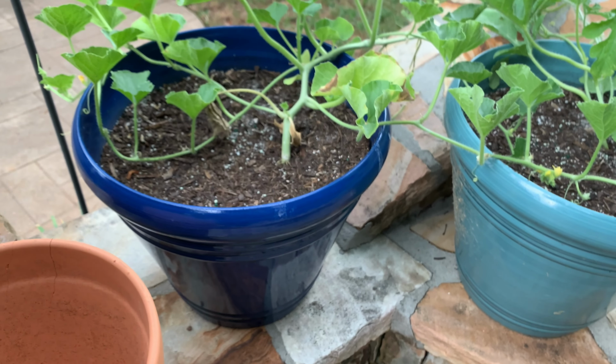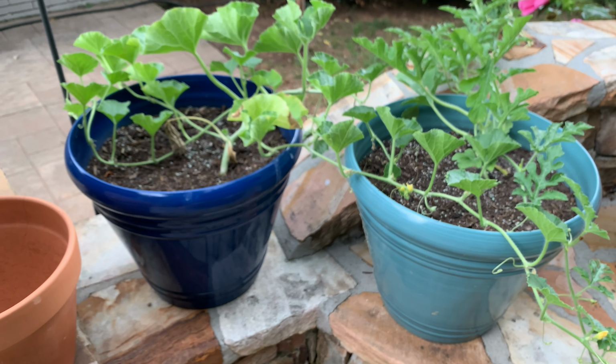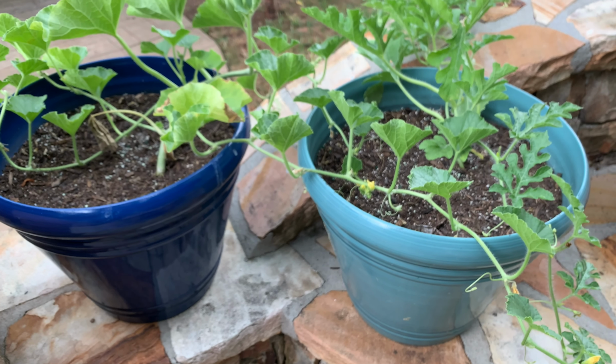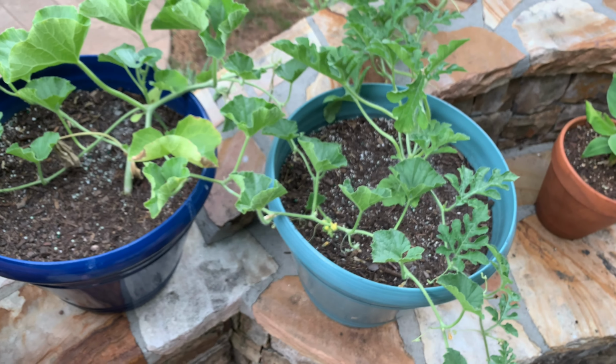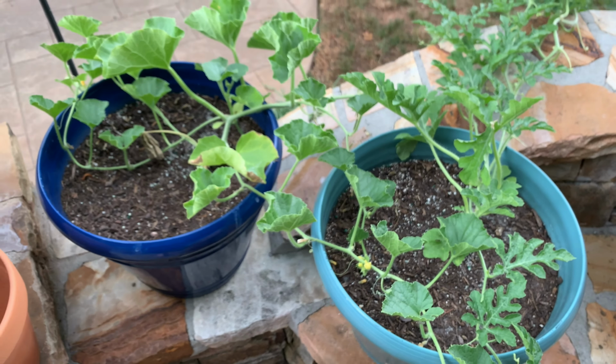You can actually grow these fruit in 5-gallon size pots like this. One of the things you want to make sure to do is just prune back the fruit to make sure that you don't have like 4 or 5 on just a single vine in a pot size like this. You can if you're planting them in the ground, but for this we really just want to let 1 or 2 grow, and that way there's enough soil and nutrients to be able to take it to full size and ripen by the end of the season.